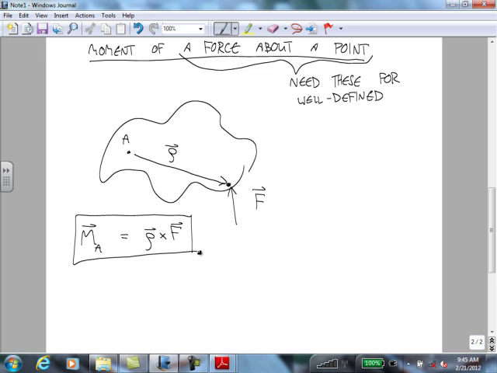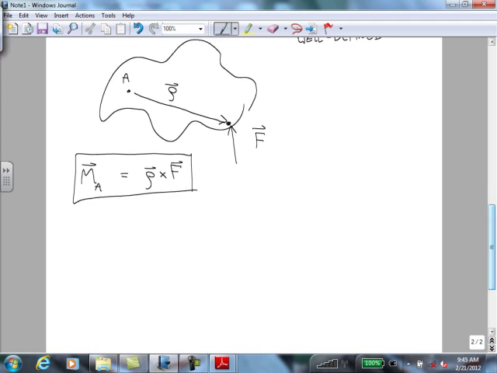Everyone who took statics with me, I defined this in statics. I think anything you can do to be more systematic about writing down what your values are will help you. And so a lot of times I would write these things down in a table form, where I'd set up this table that was like P, A, rho, F, and then the moment about A.